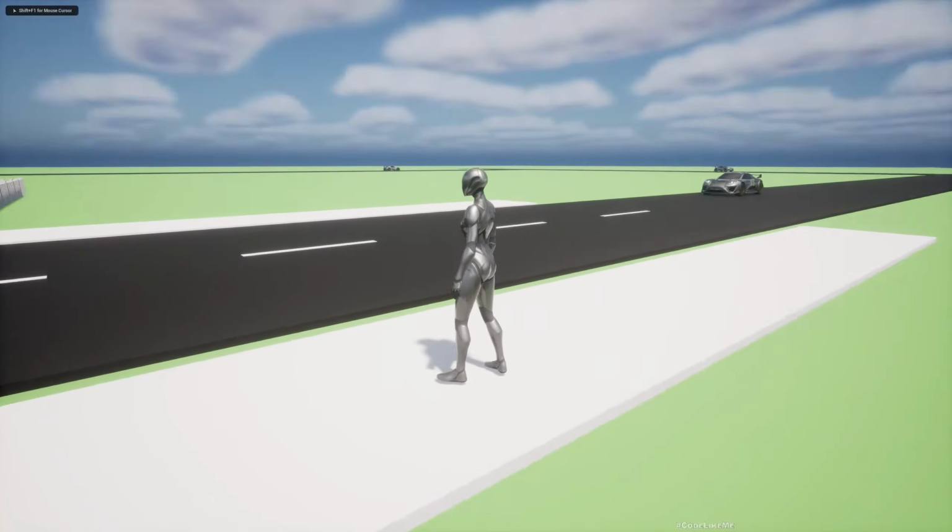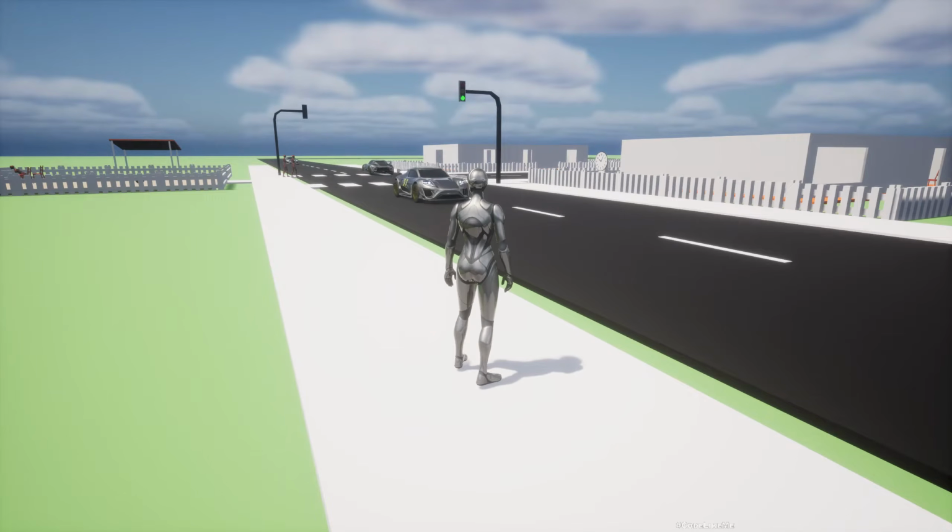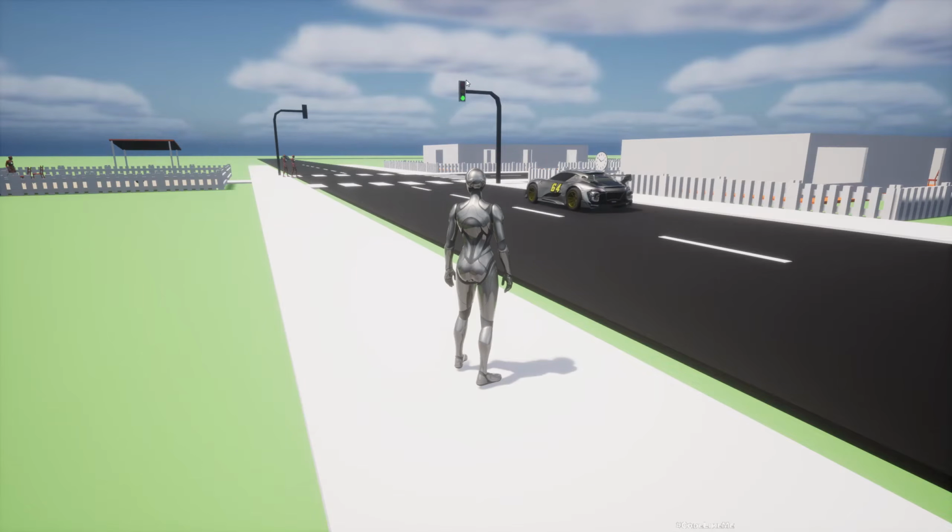Hello everyone. So today we are going to work on automated traffic lights. As you can see, this light is green, so that means vehicles can go, and in about 30 seconds there will be a window of around 15 seconds for pedestrians to cross.